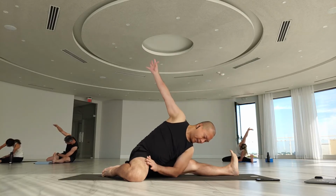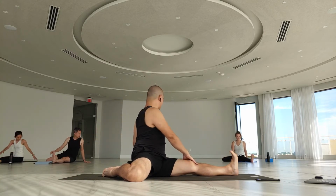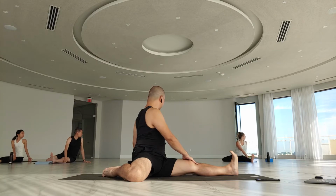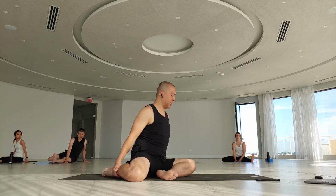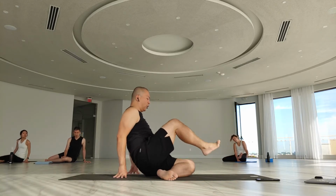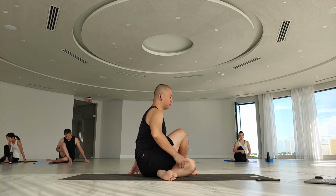And start to release, make your way back up, keep the legs as they are, and twist to your left. Square back to center, draw the left heel in, swing the right leg all the way around. So this time, it's the full variation of your seated spinal twist.